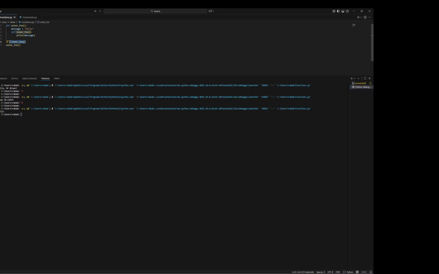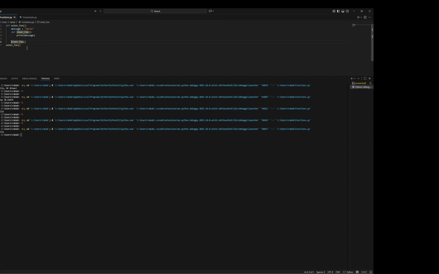Or we can check also, if we call only the outer function, what happens with this? If we do this, then it is not printing anything. And if we do this and run, it will print hello. And if I comment out the outer function and run, then what happens? It will print nothing, right? Okay, clear.